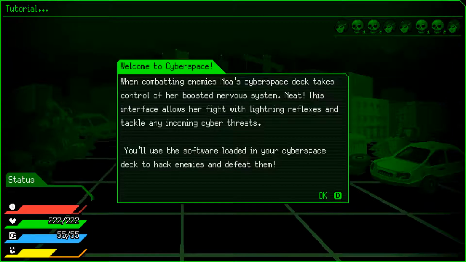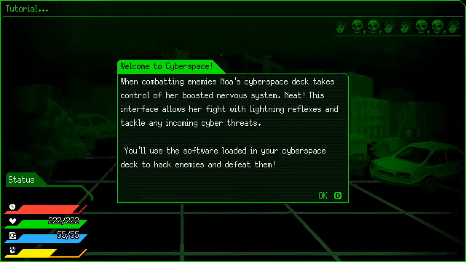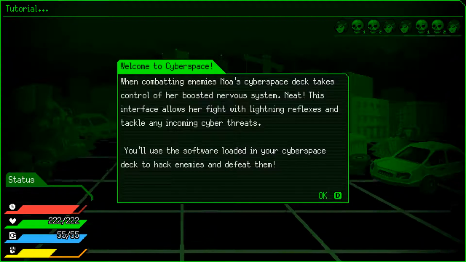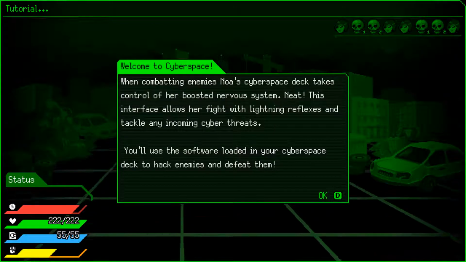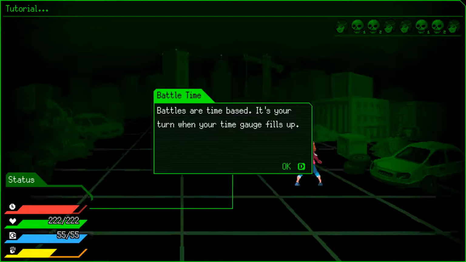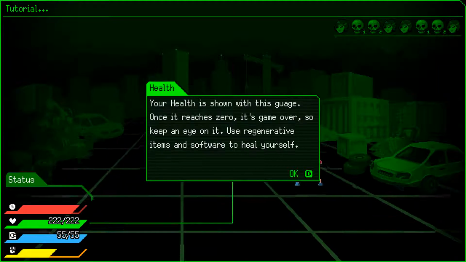Welcome to cyberspace. When combating enemies, Noah's cyberspace deck takes control of her boosted nervous system. This interface allows her to fight with lightning reflexes and tackle any incoming cyberpunk. You'll use software loaded in your cyberspace deck to hack enemies and defeat them. This is a time-based system. When's your turn? When your time gauge fills up. The order shows when you and your opponents will take their turn. Use this to strategically plan your next move.